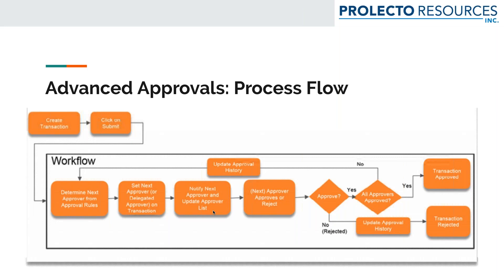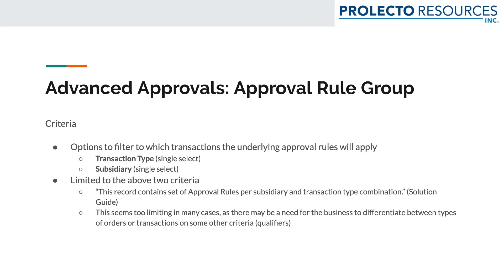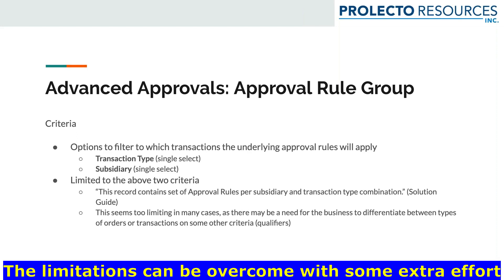The only advantage to the step-by-step approach is that if there were edits to the flow, those changes would be picked up dynamically. Regarding supported transaction types, there's a tolerance setting which applies to every transaction type. Specifically for vendor bills, it's unique in that they allow for a variance between the vendor bill and the PO you're billing against. The approval rule group is pretty limiting in our experience — when dealing with various clients, there are always additional conditions that make routing very complicated.